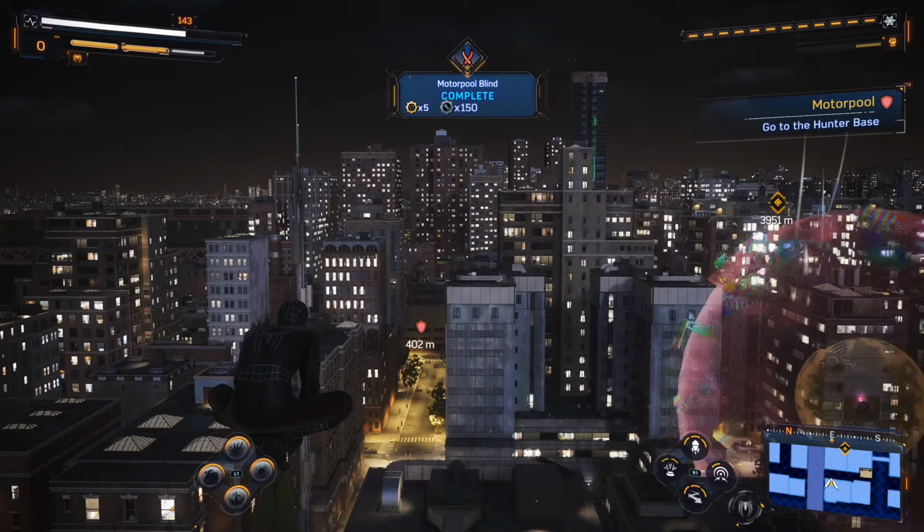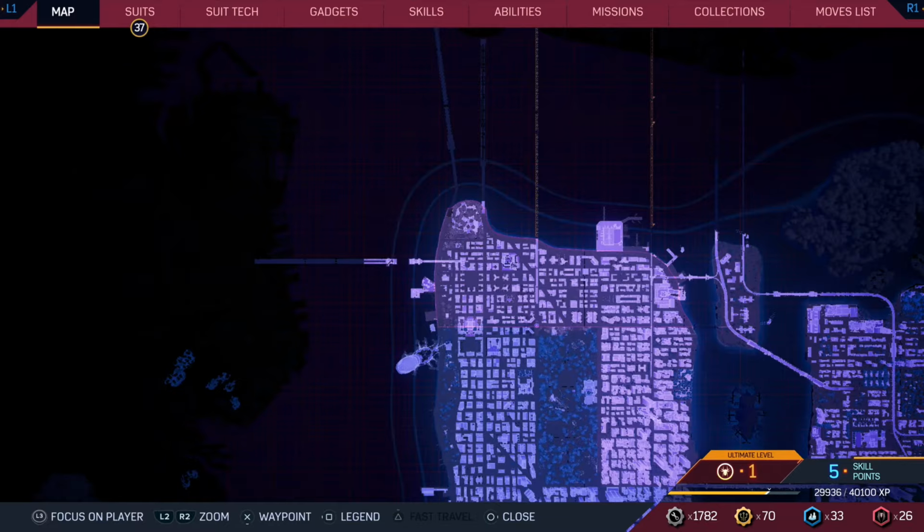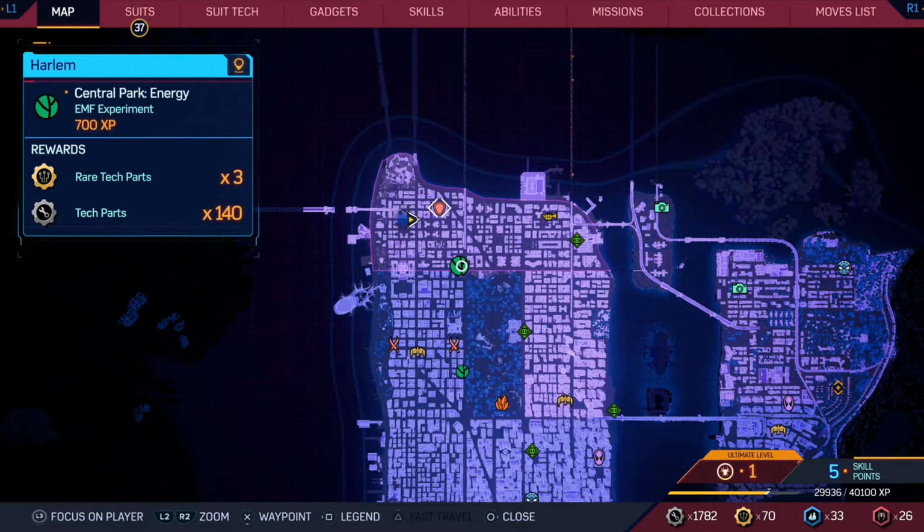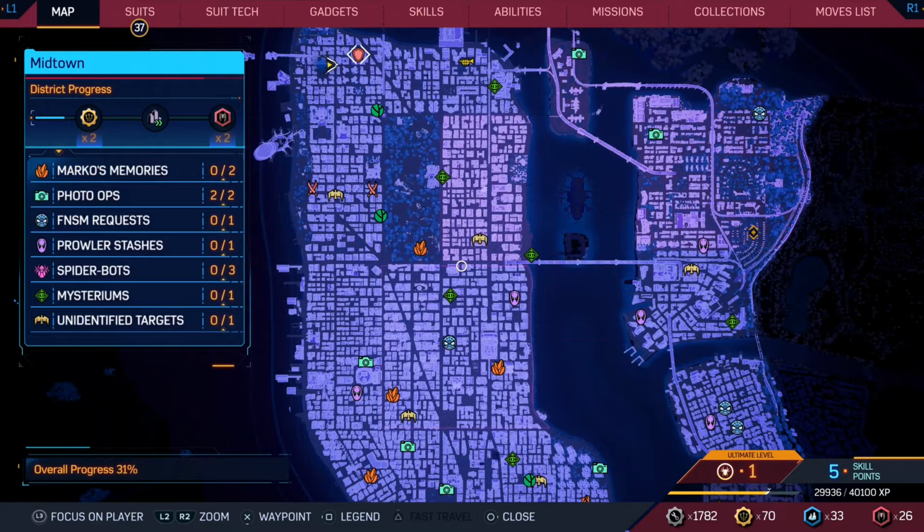Better get to the base quick. Mr. Parker's got a lesson to teach. There's another one. All right, we'll knock this out, and then I'll go back to the main story afterwards. Oh, wait, do you have to unlock the fast travel points again? Yeah, you do. I didn't even realize that. So I couldn't even fast travel even if I wanted to, because I haven't really been doing them.